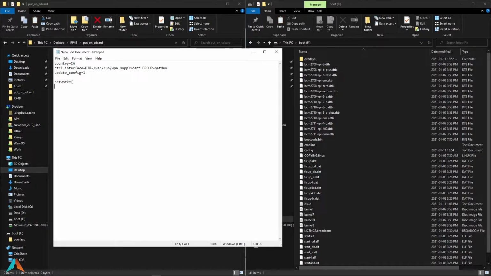network= open bracket, ssid=, and this is where you type your SSID name. Make sure to put it in quotations. And the psk, which is the password. Put this in quotation as well.